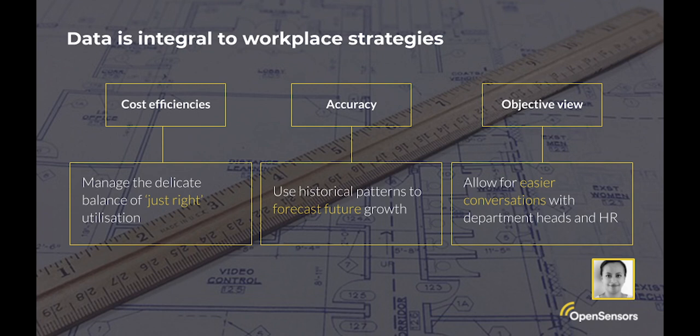And just to step back a bit, the key priorities that most people are trying to balance, the common ones, are obviously getting the most out of the real estate, so cost effectiveness, and also meeting the operational needs of the business, which means balancing the needs of the employees and leveraging productivity and so forth.